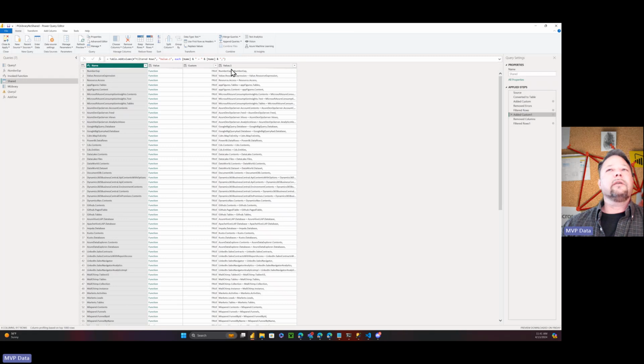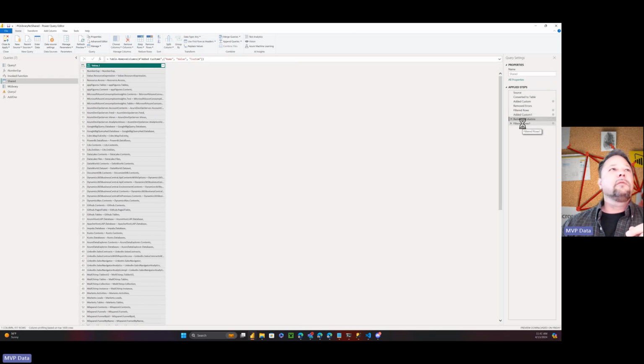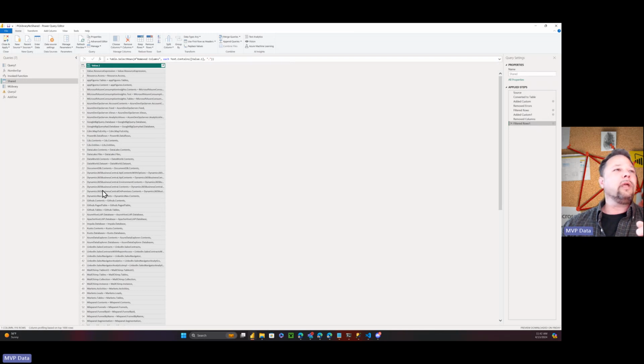And then I can add this custom column where I'm just basically grabbing the name, concatenating space equals space, the name again, and a comma. And then I can remove all my columns. I can filter the rows so it only has a dot, so I want only functions that have a dot in them. That's explained in the book as well. But anyway, you come back with this table.